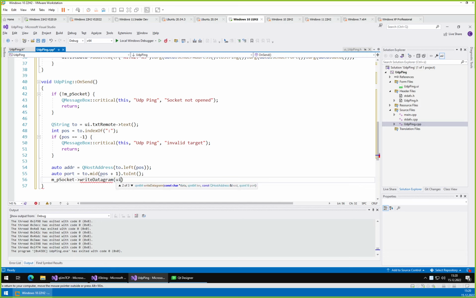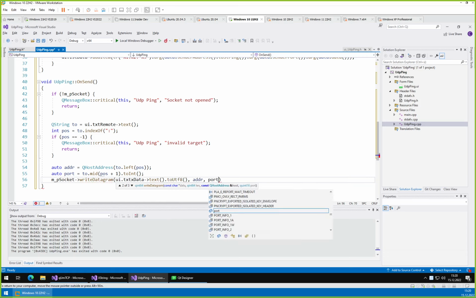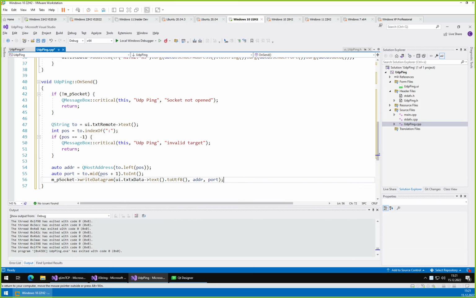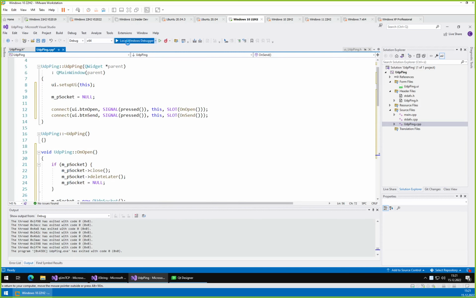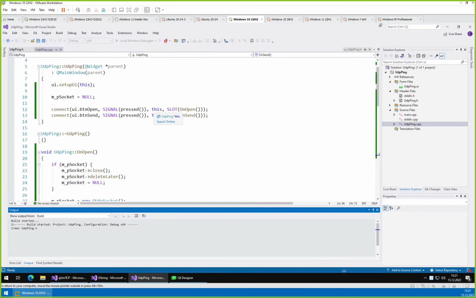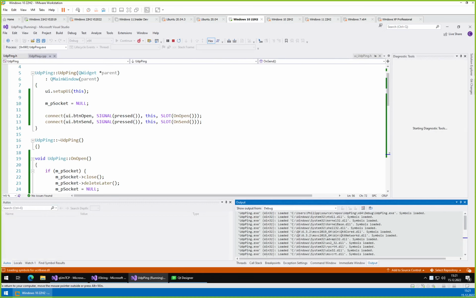So ui text data, toUtf8 encoding. So here we specify this explicitly, and address and port, and voila, that's the simplest UDP test program we can come up with in a short time.